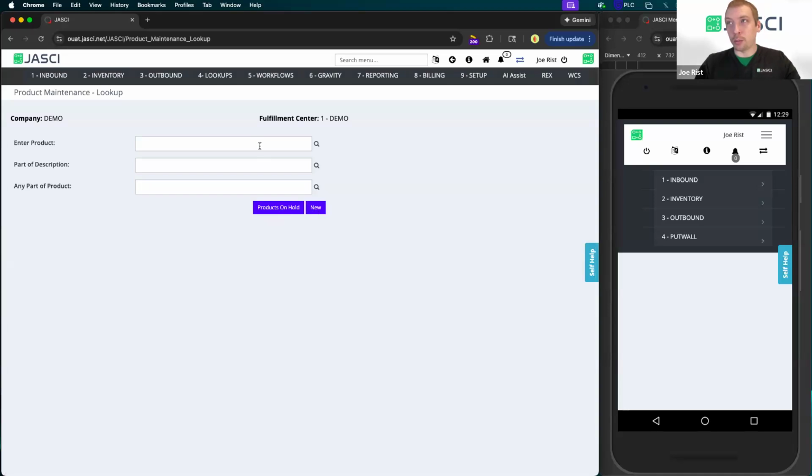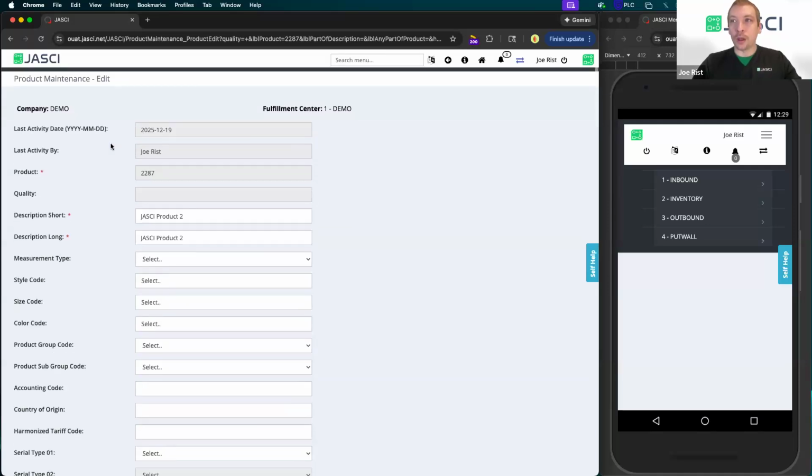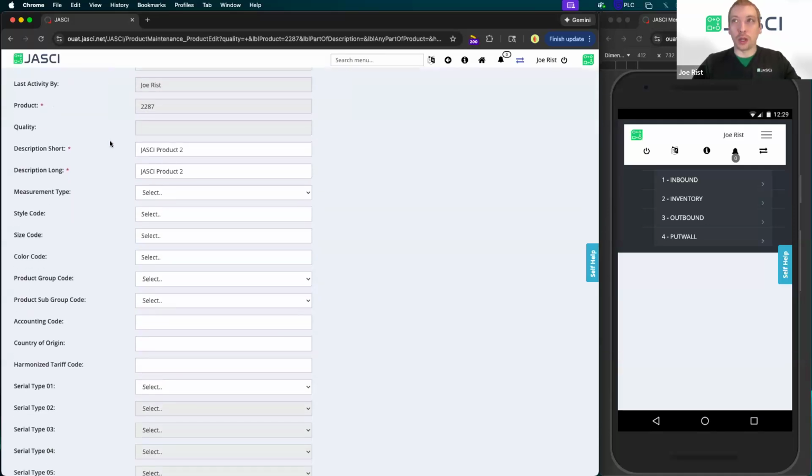Since we're going to talk about some of the product attributes, I'm just going to plug in a SKU that I have in my system and search that. So it brings us to the page to show us these product attributes. Now, in our product attributes, we're going to have a product. We also have a field called quality. So the quality can also refer to the quality of the product. Maybe it's a lower grade, or maybe it's a refurbished item. This quality field is going to refer to exactly what that is, a variation of the SKU itself.